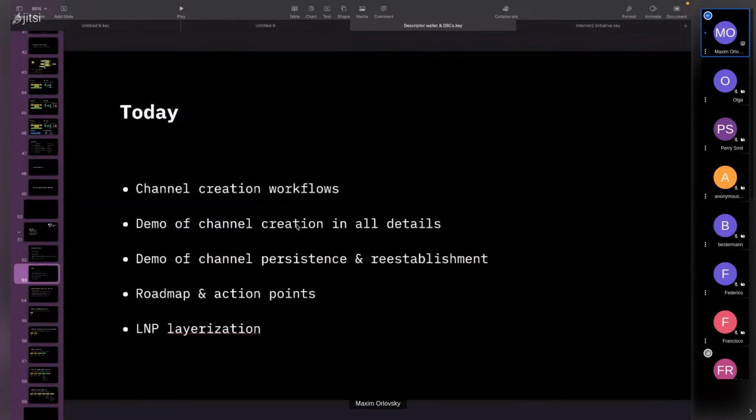And at the very end, if we have time, there are several slides where I would like to discuss how the LNP stack of protocols can be layerized, how this vision can be put on the existing Lightning network architecture and compared to other architectural descriptions of it, for instance, from the Mastering Lightning Network book, and how it fits with the future developments, the developments we are doing with LNP Node currently, and the developments we are planning to do next year.